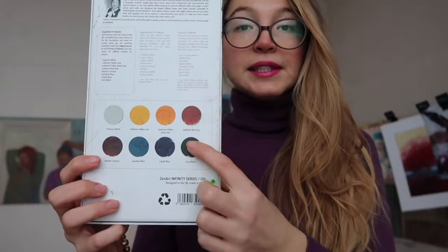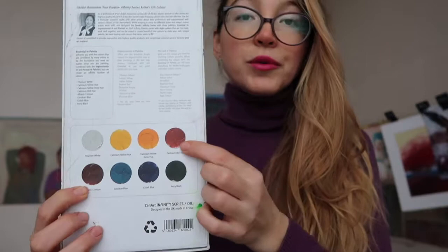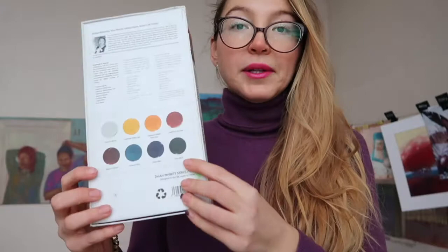And for that, we're going to be using this Essential Palette. I thought that the 8 colors included in this palette are enough to mix all the colors that we need for this tutorial, and that's why it's called the Essential Palette. This is all you need to make any painting, basically. Despite the fact that there are no greens included in this set, you will see how easily you can make your own greens using just the yellows and the blues that are included in the palette. And there's also a colder red and a warmer red, which is perfect for our card because we will use both. The only color that I'm going to skip in this tutorial is the ivory black, mostly because I rarely use black in my painting process.